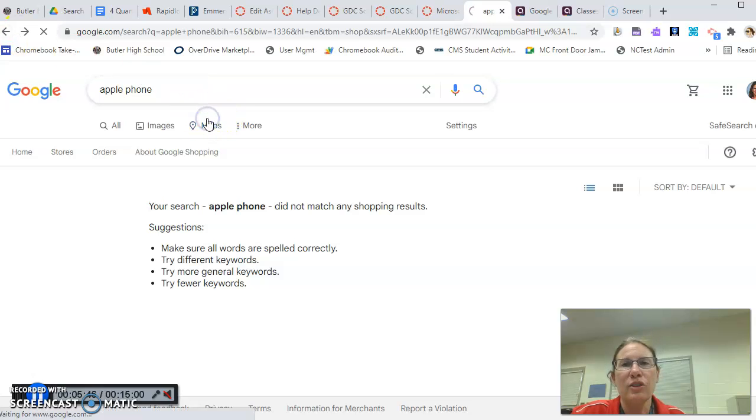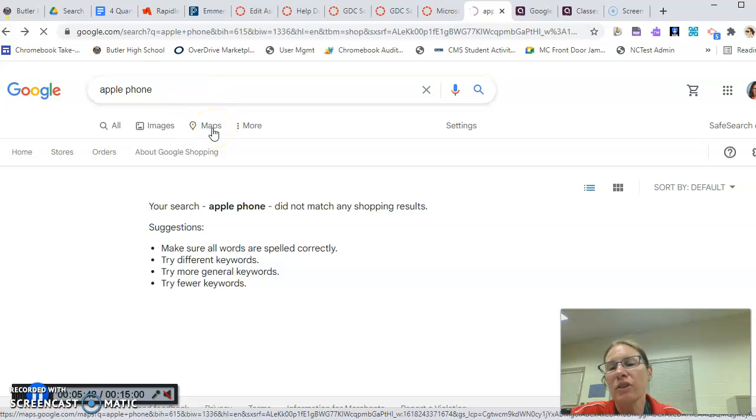Maps, again, Google wants you to use their other products. They're going to integrate the Google Maps with Google searches. So I'm going to have another activity where you guys can use maps. It's a really cool one. But as my computer started to freeze up, I want to go back and I want to show you all again so you can see something, okay?